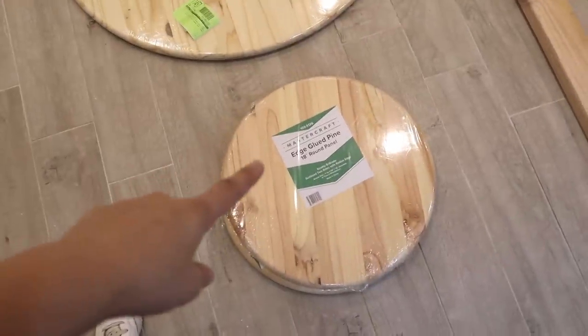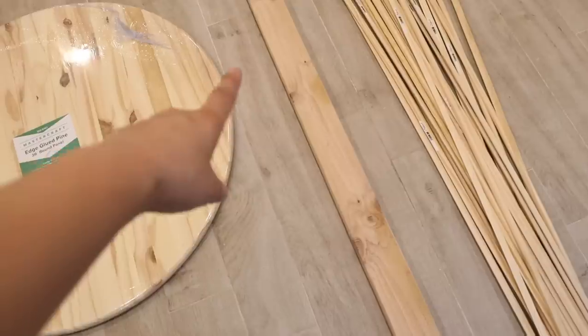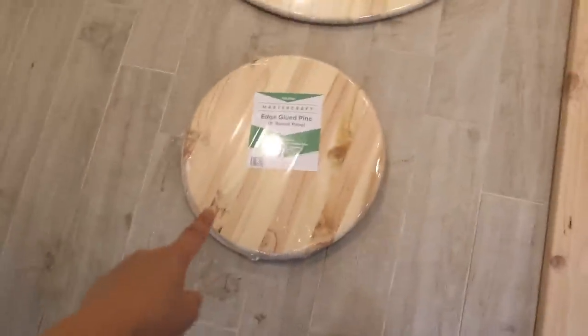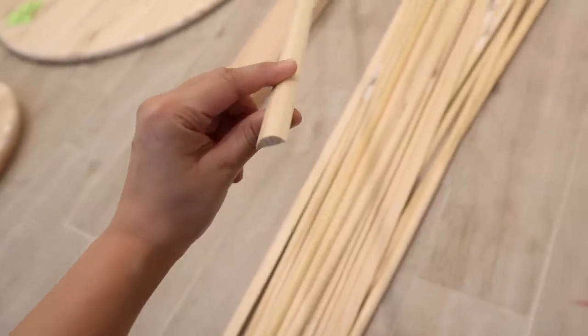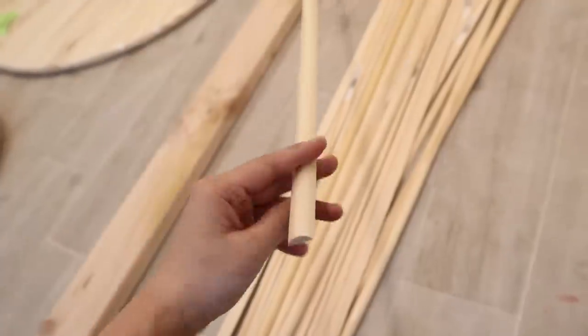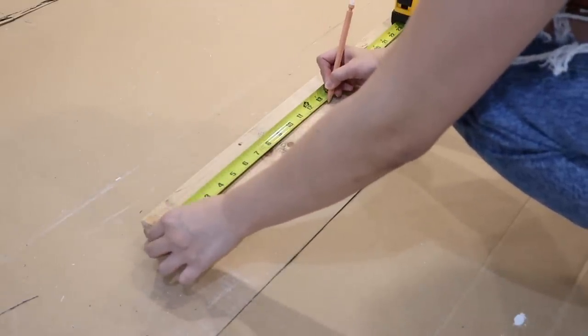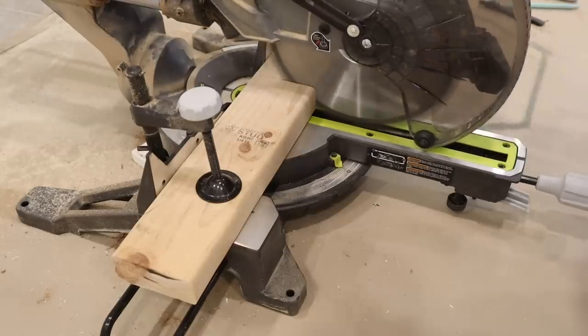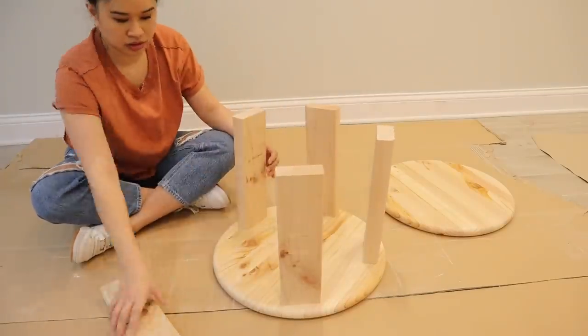The half-round molding is what creates the fluted shape — I've been looking for it for over a year and finally got everything from Menards. The coffee table is going to be 16 inches tall, so I'm subtracting 2 inches from both wood rounds and an additional inch from the tabletop, cutting each 2x4 down to 13 inches. This 6-foot piece gave me 5 pieces. To attach the 2x4s to the wood round, I'm using brad nails to keep them in place — 2 nails per piece — then securing with 1½-inch wood screws after drilling pilot holes.